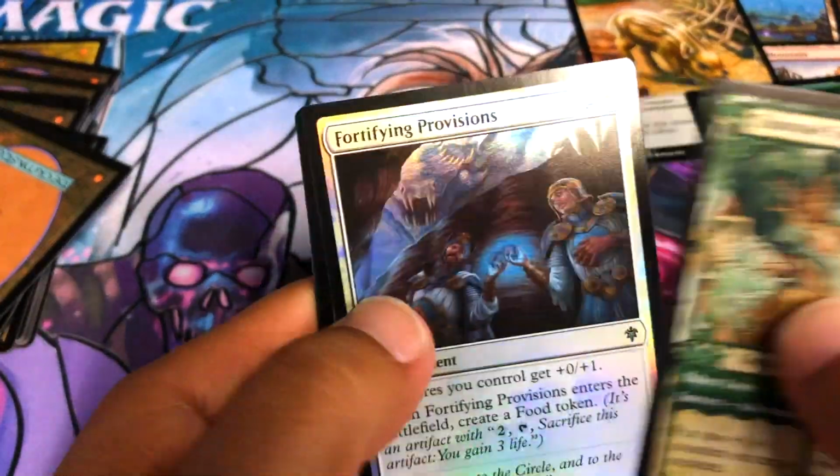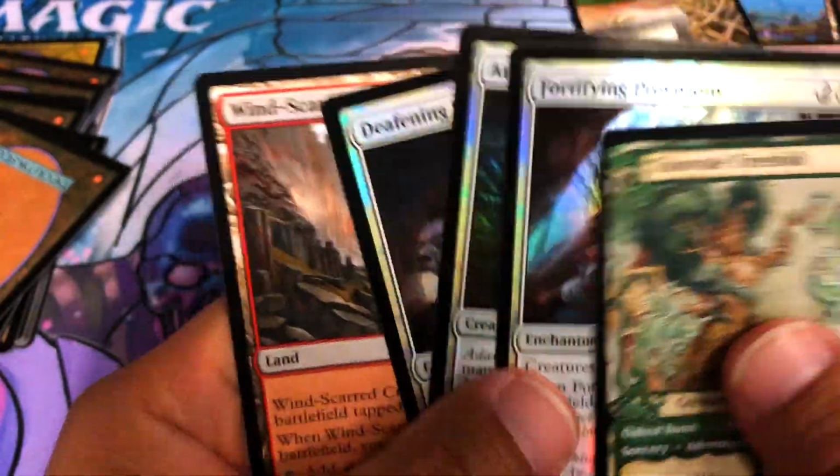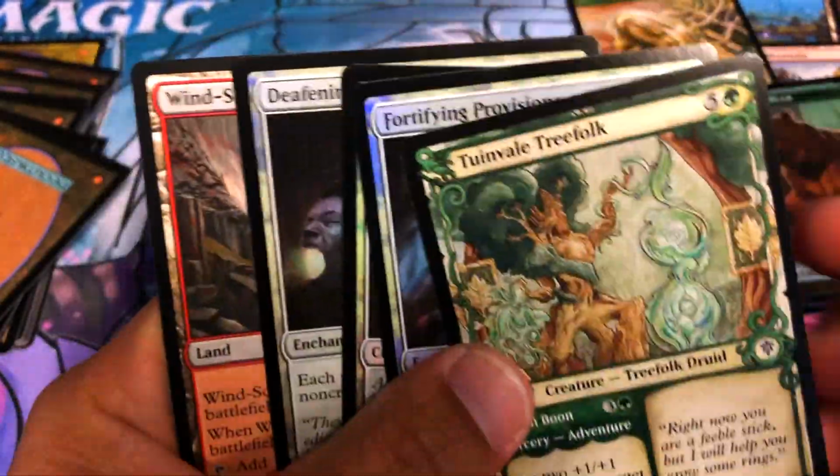All right, we got a Tree Folk here, which, like I said, I like late game. And then a bunch of white cards. So easy Tree Folk here. So I was just seeing if there's anything in foil maybe I want.